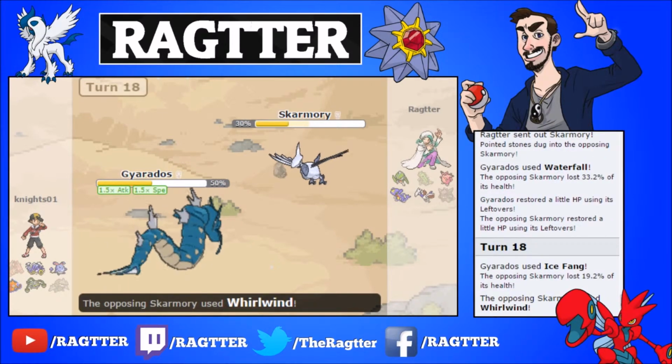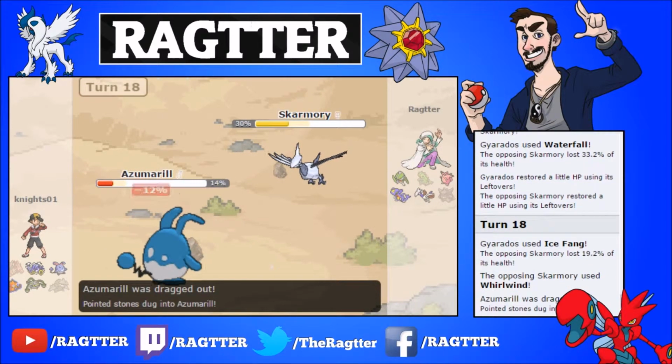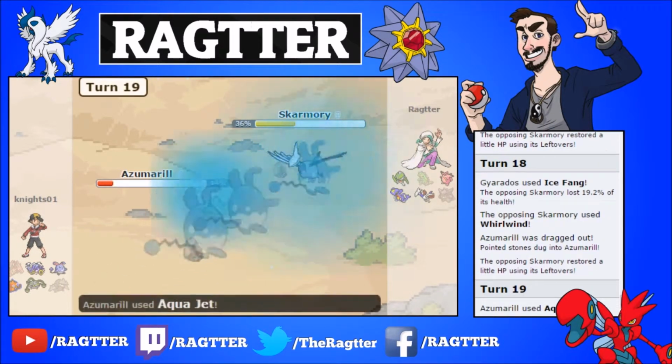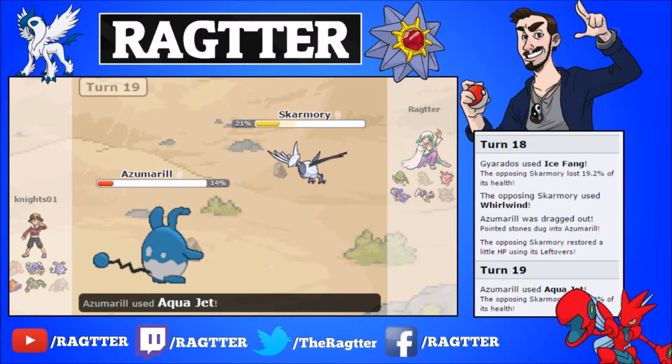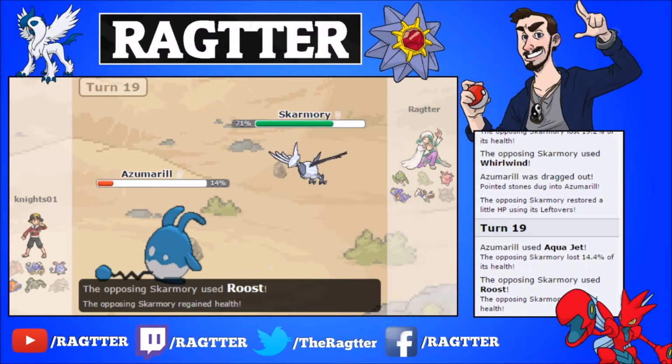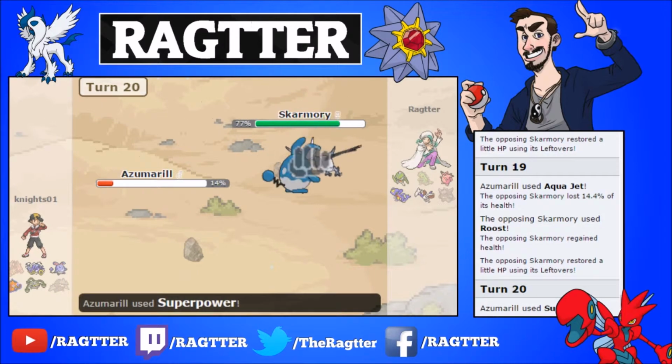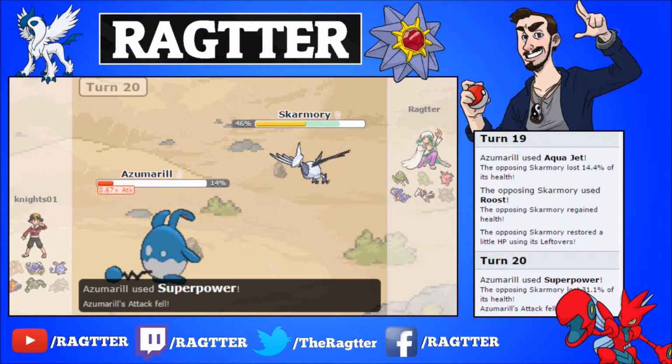Now confusingly enough, he goes for the Ice Fang instead of the stronger Waterfall, so Skarmory is in significantly better health than it could be. Aqua Jet doing about 14% now without the Sun, still not enough to KO, so Skarmory is free to set up its Roost. Now Azumarill's getting desperate, going for the Superpower.